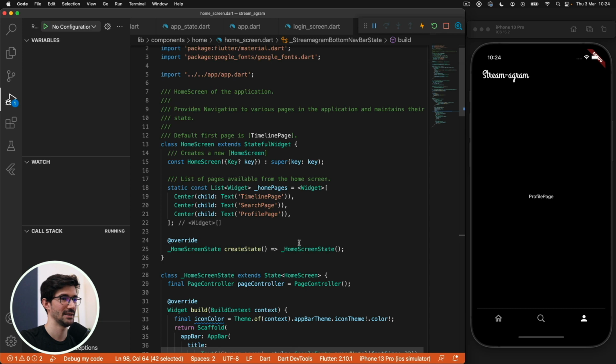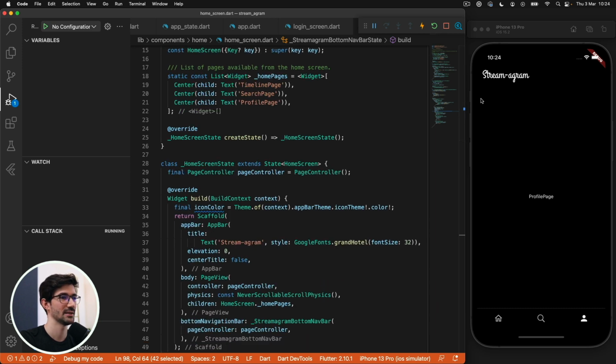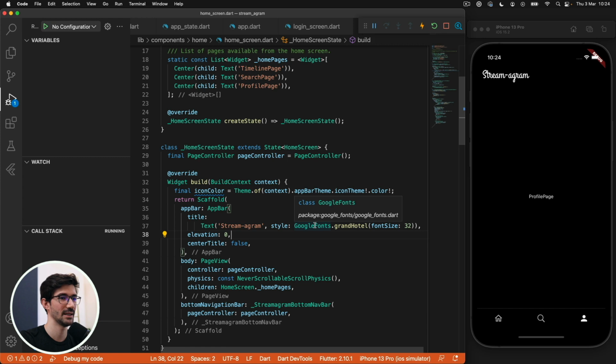Okay, and then as a last piece, you may have noticed this nice little font for Streamogram. We're using the Google Fonts package, and we're using the Grand Hotel font with this size to create that nice looking font. And that is the first part of this tutorial technically done. I guess the setup part. From now on, we are going to be creating and interacting more with our actual logic to create feeds and build Instagram further than what we currently have. So let us proceed. We're going to go back to our files.